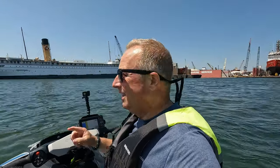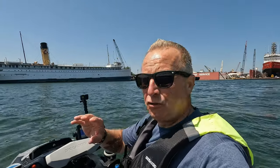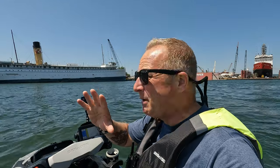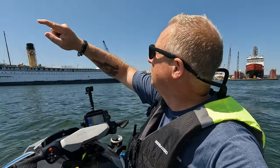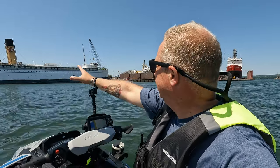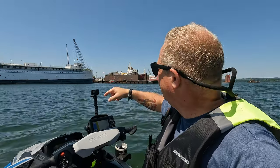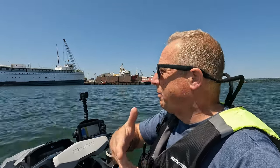Right, there she is, in her glory. Sadly, the sun's going around the back of it, so it's pretty backlit right here, it's in a shadow. What I'm going to try and do, it's a little breezy, I might be able to get it, I'm going to try and get a drone shot and just go slightly around it, because the sun will shine on the other side, so I can get a shot of it looking back over the water, see if we can get that at least. There's a couple of guys working up there, or just talking anyway. I'll tell you a bit more about the refurbishment in a moment. In the meantime, let's get the drone up.